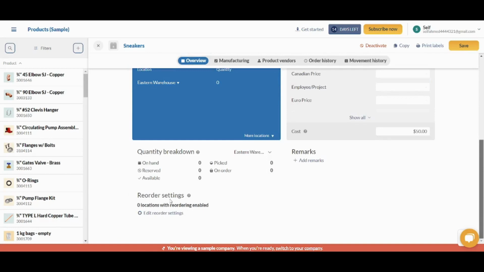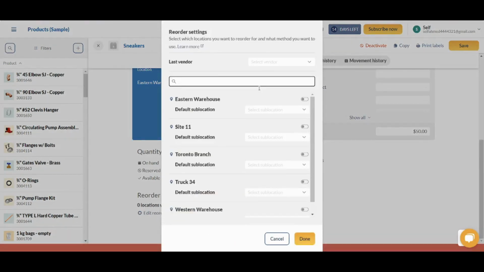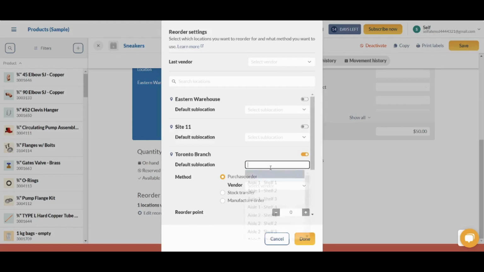This is done by going to your reorder settings. You can get edit reorder, and you can choose the vendors that you can deal with. So for example, you can deal with Toronto branch just by activating this, and you can also choose the sublocation that you will use in your inventory for this item.